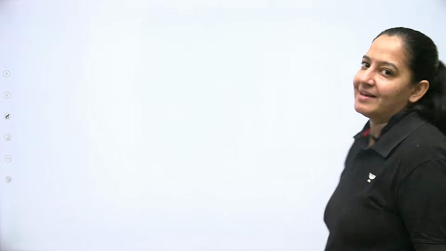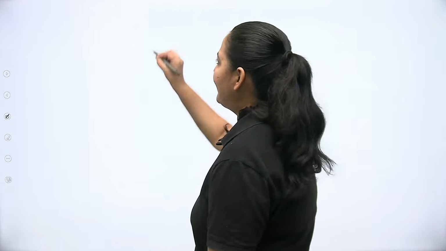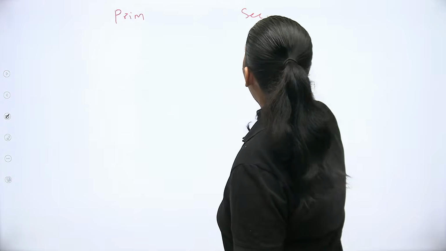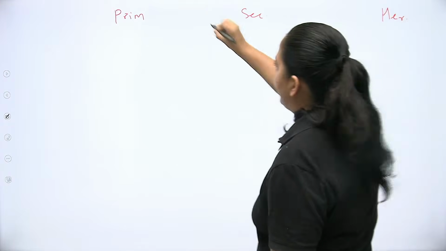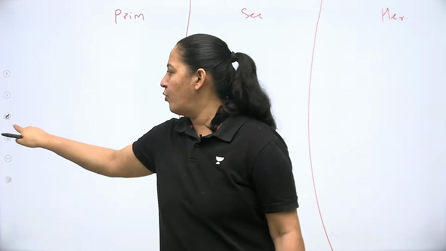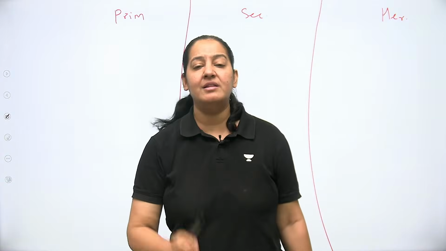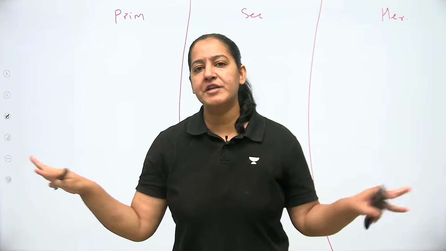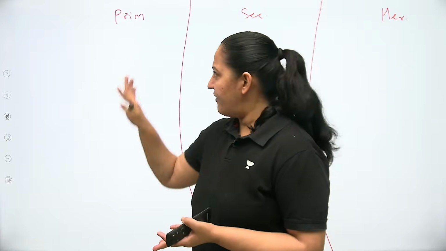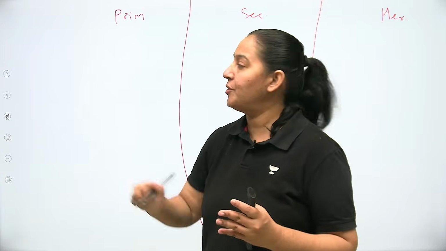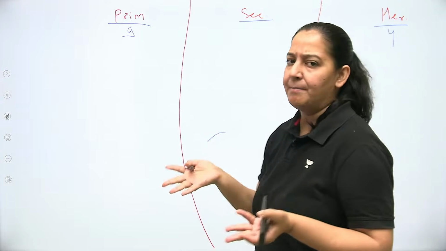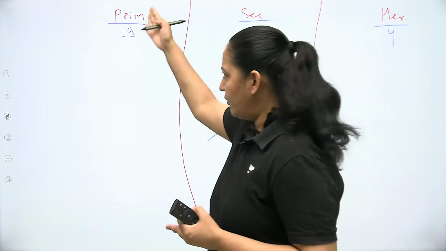So let me revise the classification of glomerulonephritis. Let me divide glomerulonephritis into 3 categories. The primary one, the secondary one, and the hereditary one. Can any one of you help me in enumerating the various names of glomerulonephritis first before going to the details of all of them? We will study each and every minute detail of all types of glomerulonephritis today only, right? So we will finish the topic end to end, cover to cover. So first enumerate them. The first step is to know their names. So in primary there are 9 in number. In hereditary there are 4 in number. In secondary there are many, but I will teach you only the important ones, right? Not all. So can you enumerate the 9 primary?